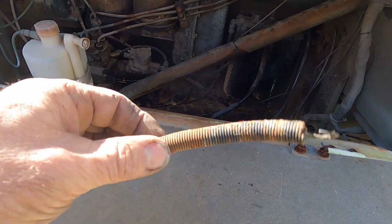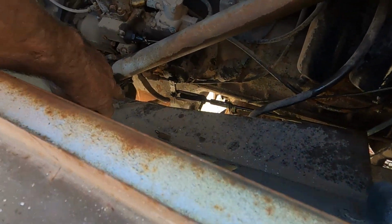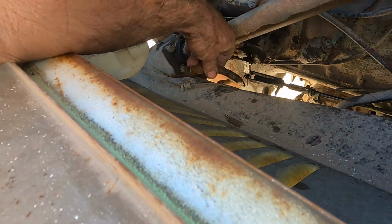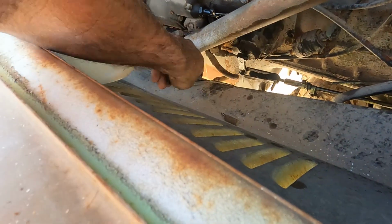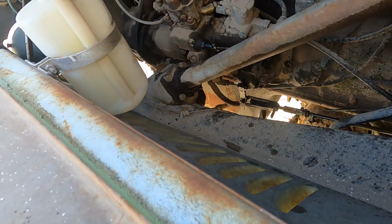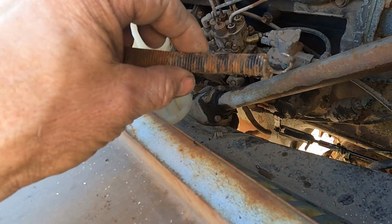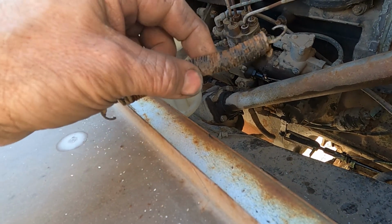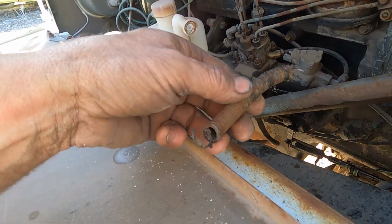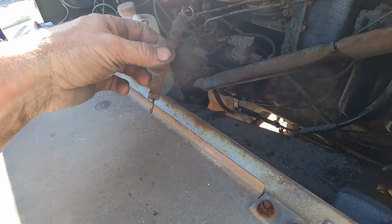I took this spring off one of the other trucks that I'm not going to be moving for a while. And I'm going to put it in. It goes in between there and here. And I know that, oh, right, it hooks in right there and right there. So that's what pulls the brake pedal back up. Spring seems a little, not very strong. The military ended up sometimes doubling the springs up to do this. So hopefully this spring will work, because it's a pain to have to go and reach down and pull the fuel pedal back.